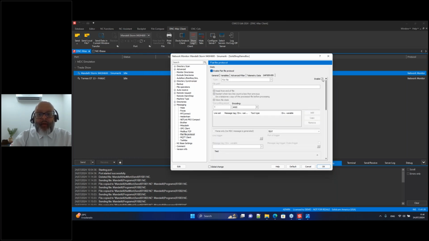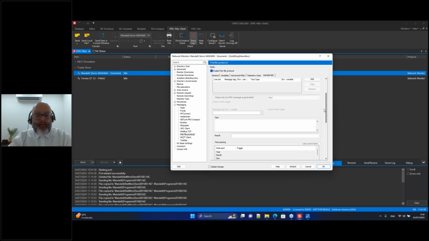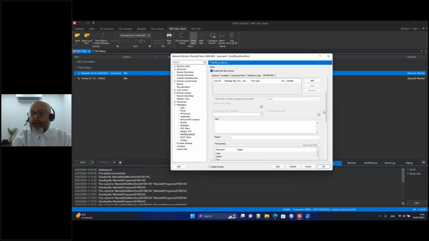So I could go here and say, hey, I want to write on the SQL database of this server every time there is an M30 or end of program on the CNC machine. You can do that. You can connect to Oracle, Microsoft, or MySQL, and you can write a query here with the information you want to write, like, capture the cycle time from the CNC and write it on the database of the server or your ERP system or your flexible manufacturing system.